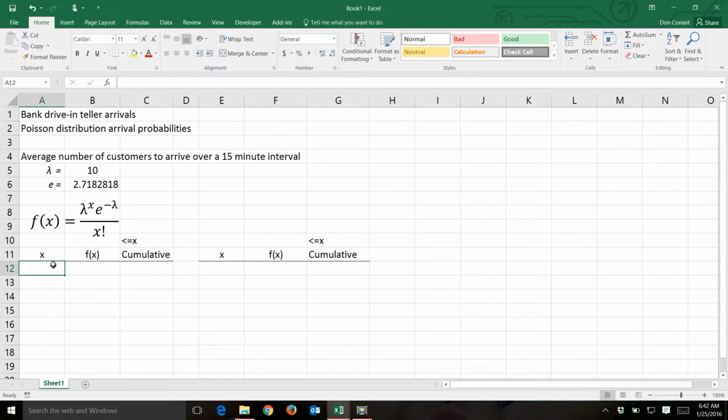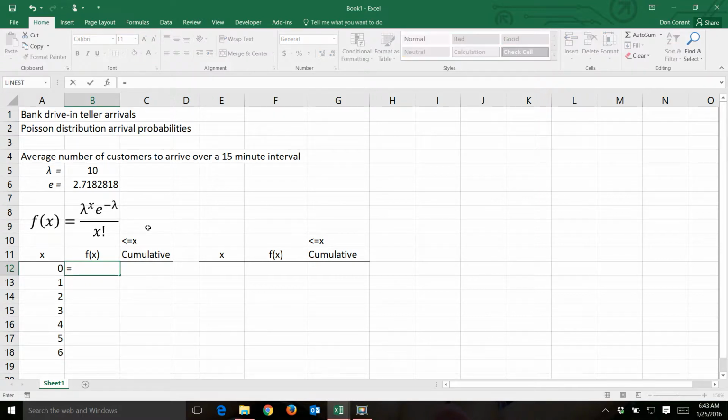Now let's use the formula to calculate the probability of a particular value of x, or the probability of a particular number of arrivals, and we'll just do 1 through 6 so we can fit them on. You could do 10, 20, whatever. So that requires 7 numbers. Here we'll start with 0, 1, 2. Here we go, 0 through 6. We'll use this formula here to calculate the probability of each value of x.